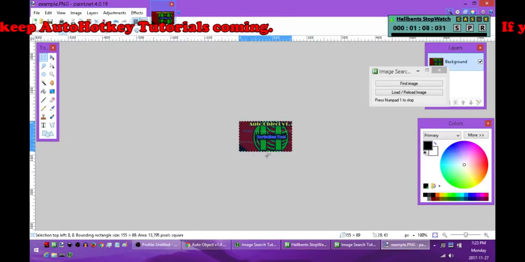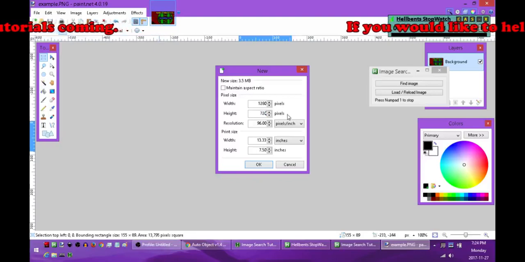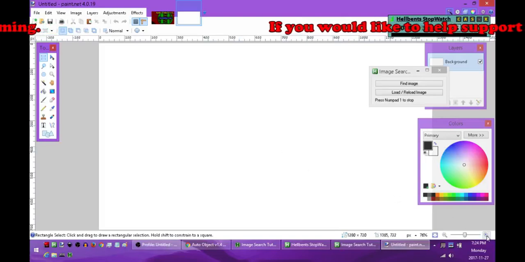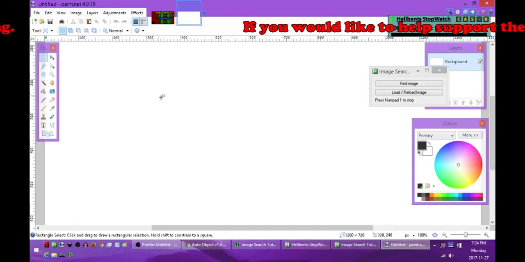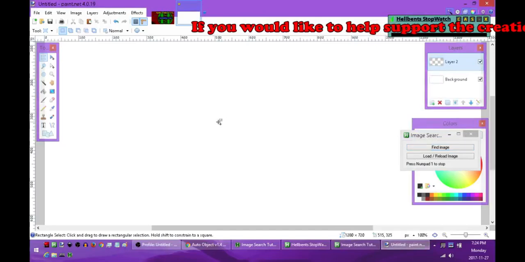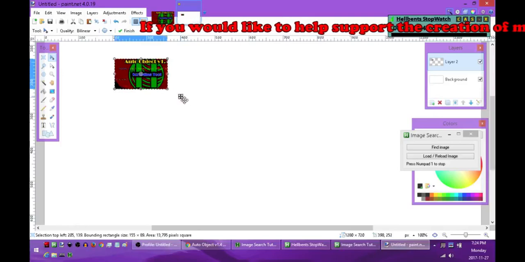Okay, so I'm gonna take that image, I'm gonna make a copy of it. And I'm gonna create a new image, and I'm gonna make this big. I'm going to give myself a big canvas. Okay, next thing I'm going to do, now I've had this problem happen twice before, so I'm going to make sure I do it right this time. I'm going to set this to 100%. Okay, and now I'm going to create a new layer, and I'm going to paste that image into the new layer. And then I'm going to create a couple of duplicates of it.